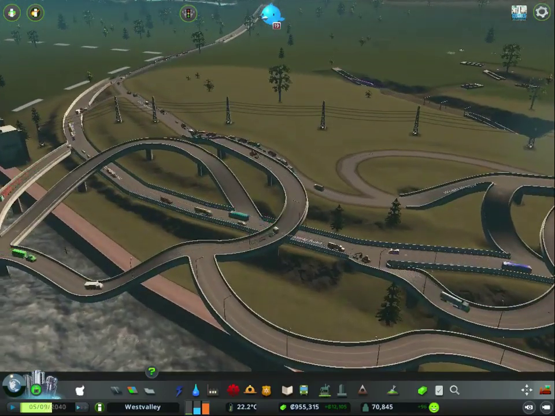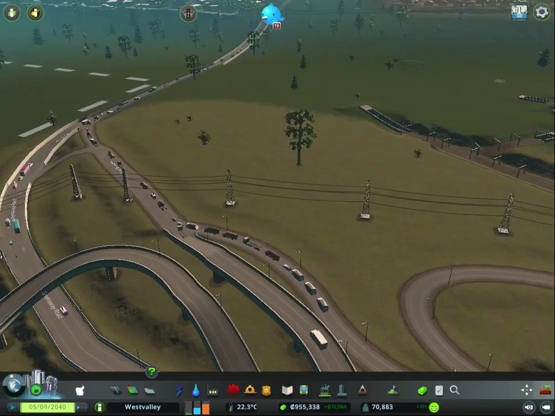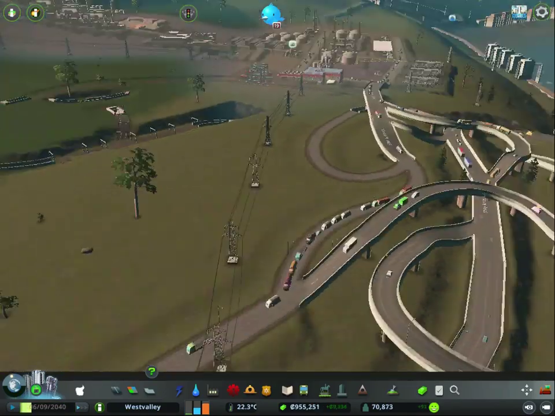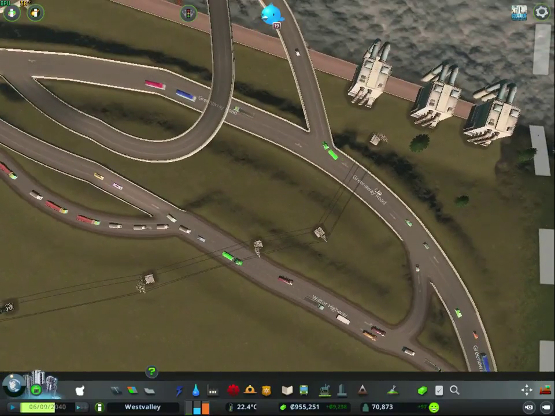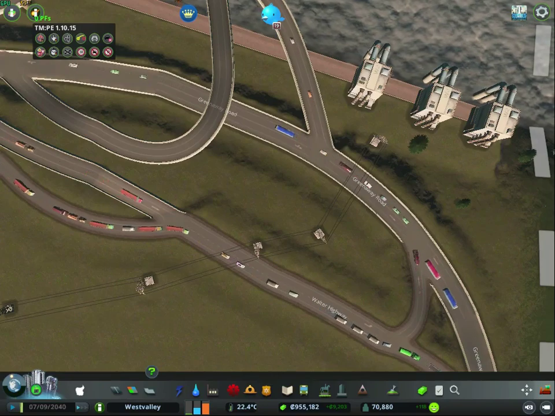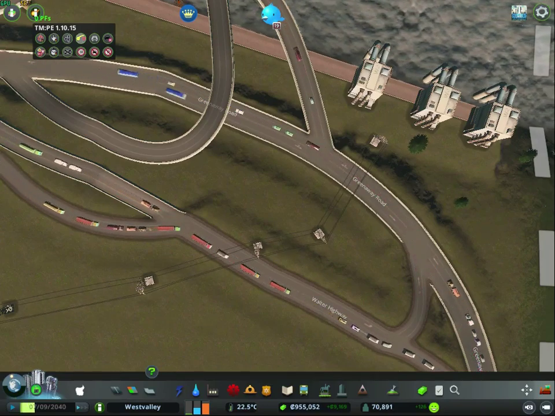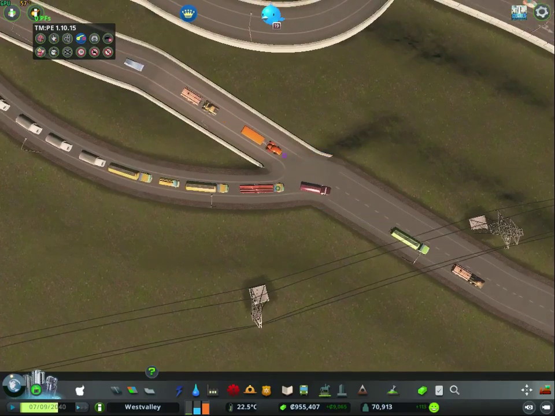And let's see how this junction is going. We can finally fix this junction with our Traffic Manager. Finally. So let's do that. The recorder is kind of blocking the Traffic Manager's button there. So let's fix this junction. Right here is very annoying.